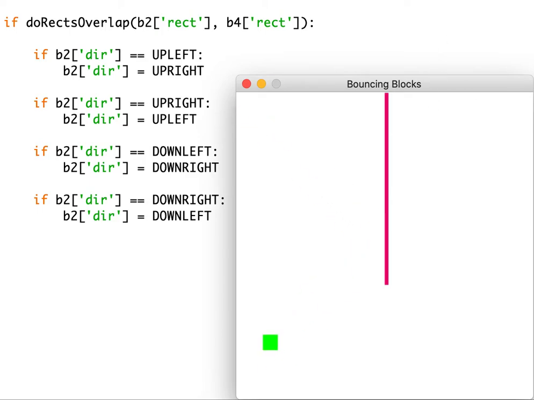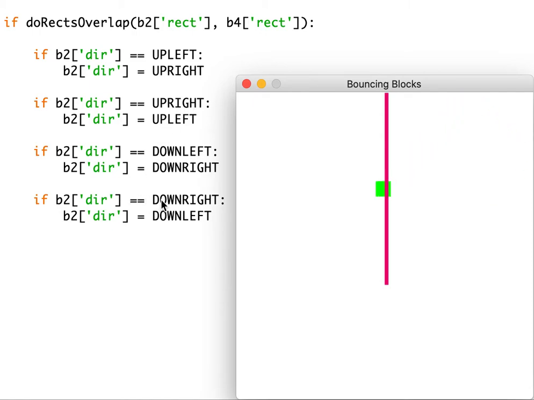Here's another example of some issues that can happen. Take a look. It's going down right and it's bouncing nicely. At one point, it's going to go to the other side. Whoops, now it's not working. It stopped working. What's the problem over here? Let's look at the code on the left.